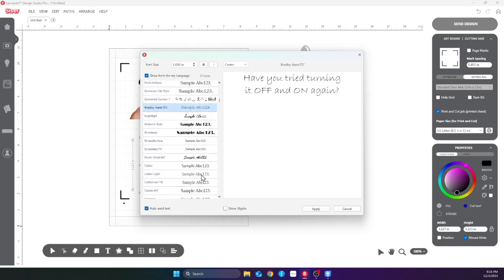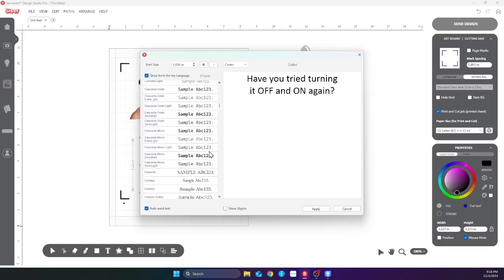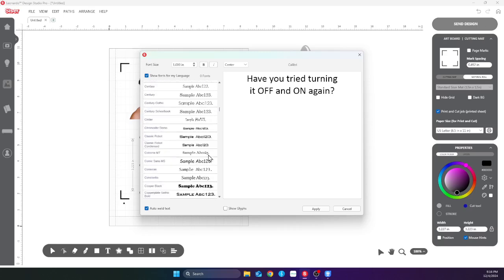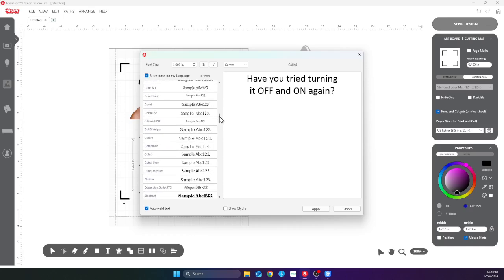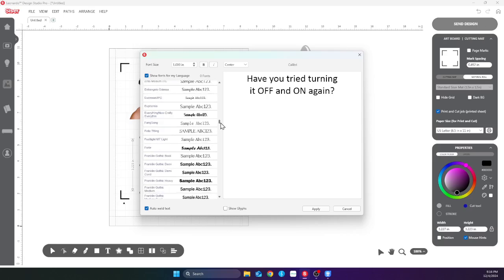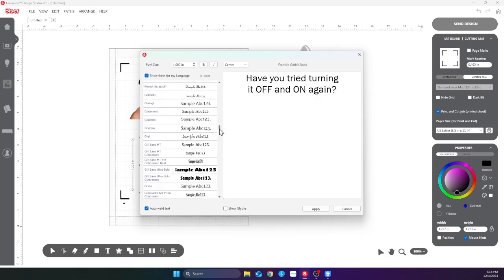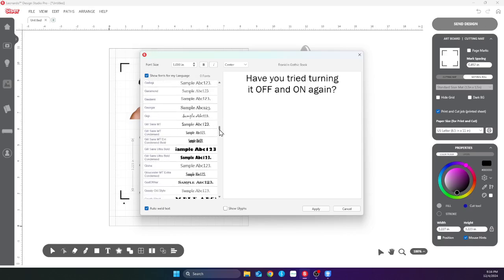I could do Calibri. What's the new one that Windows uses for everything? Oh geez, I can't remember what it's called. But that would be fun too. I feel like the font should be kind of simple, but I kind of want it blocky too. So I kind of like that Gill Sans. These are all of my fonts.